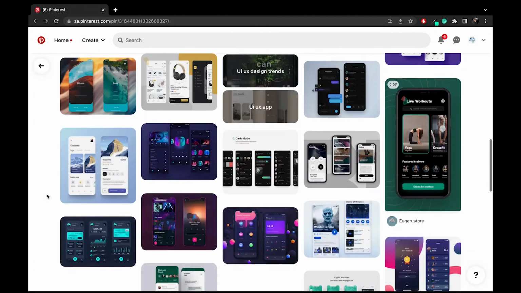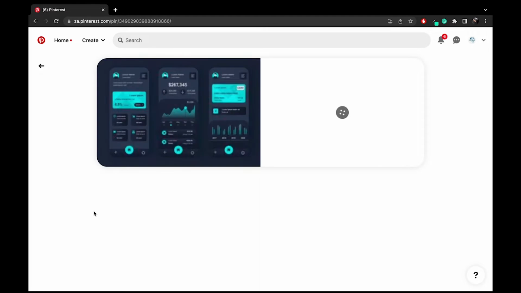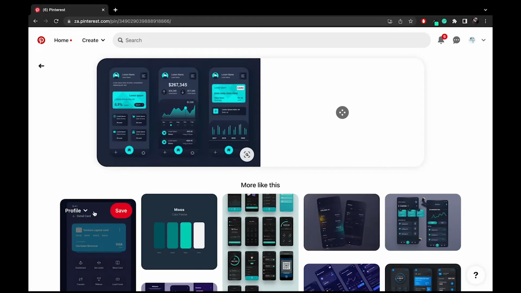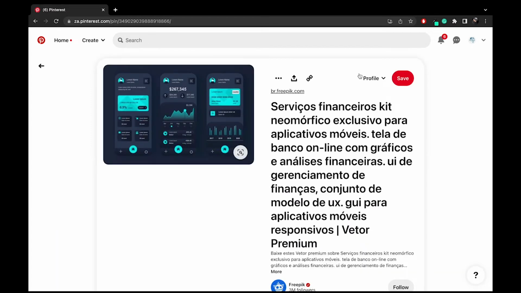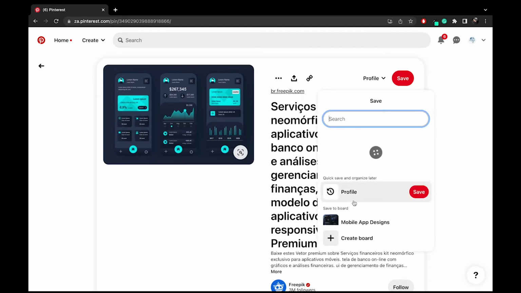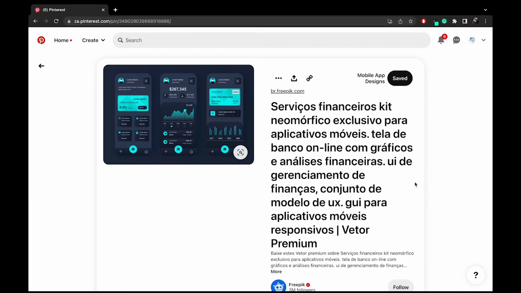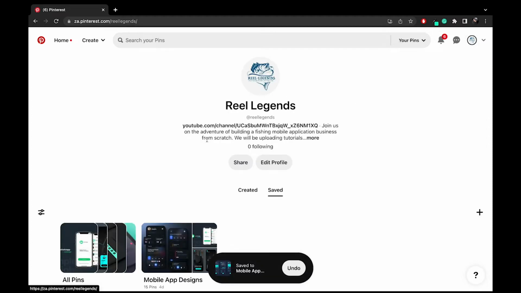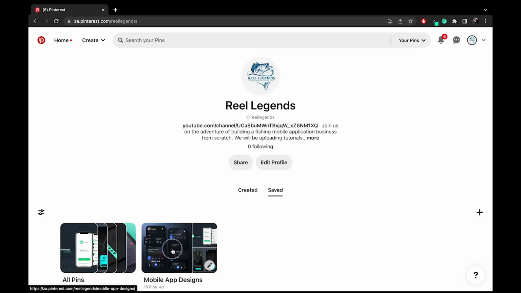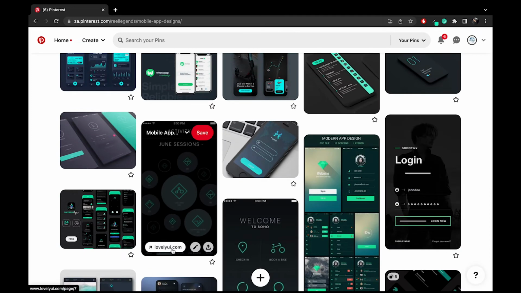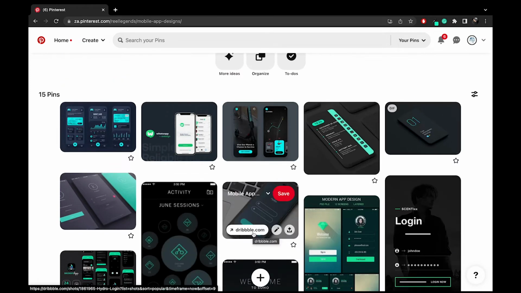So if we go through over here, let's just say we like this design over here. That's a good one. So what I'll then do is I will save these here to my board. So I'll have a board, let's just say mobile app design, and I'll save all these pins, all these images to that board. And then once they're all saved and I have a good idea, I'll then go to that board of mine. And then whenever I'm busy on my design, I will then always come back to these images over here and make sure that my app is always designed with a nice professional look.